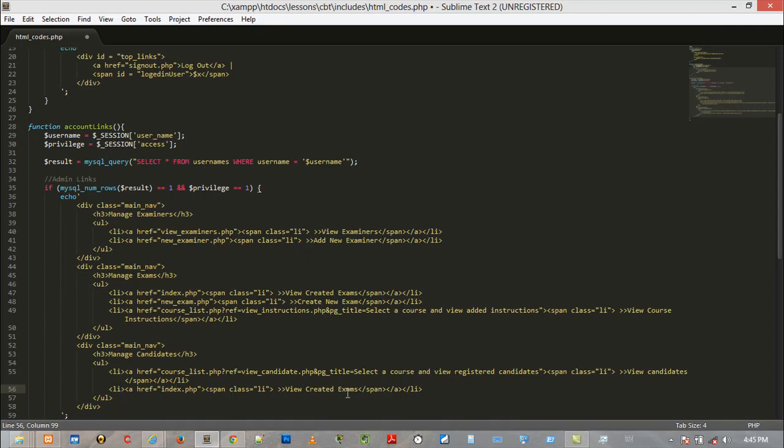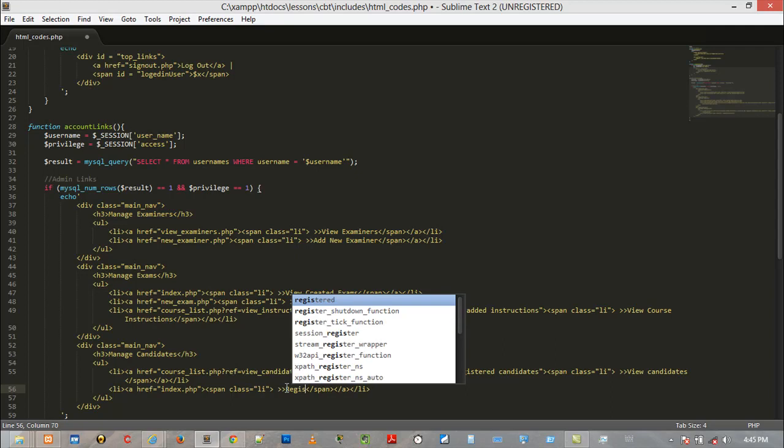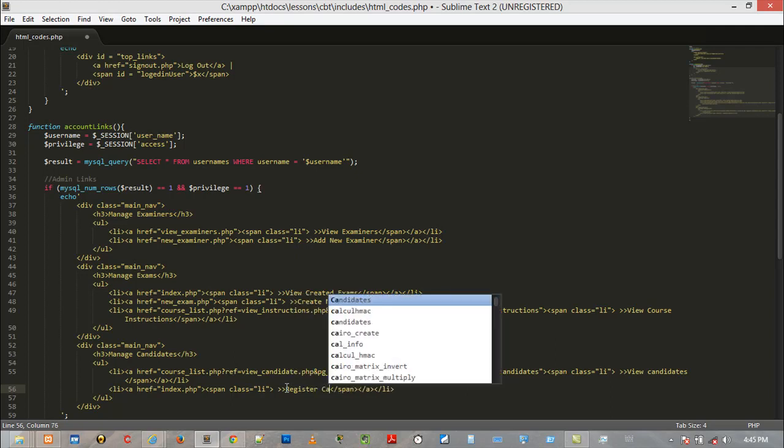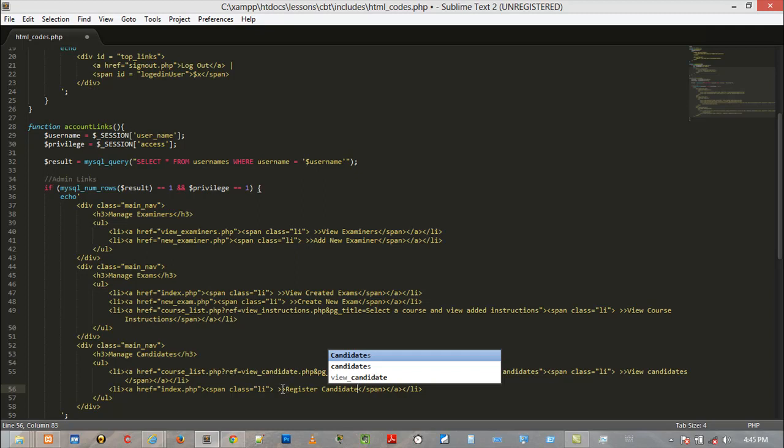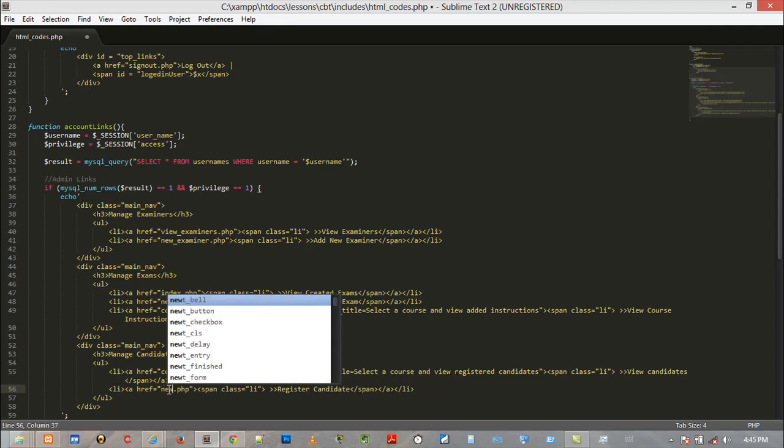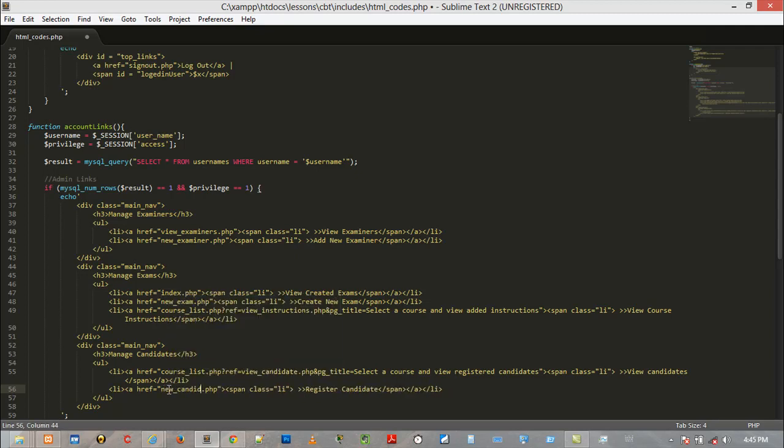So this should be register candidates. Okay, and this should be going to, how do we call this? New candidate should do. Alright, should be going to new candidate.php. Alright, let's save this off.